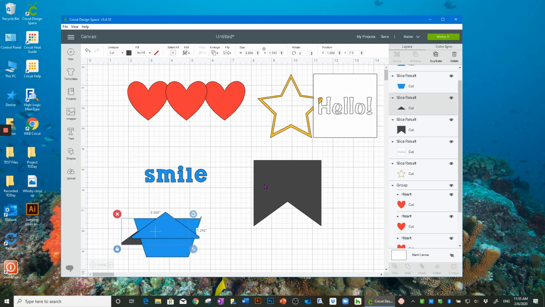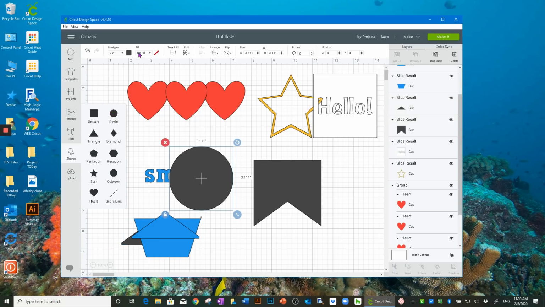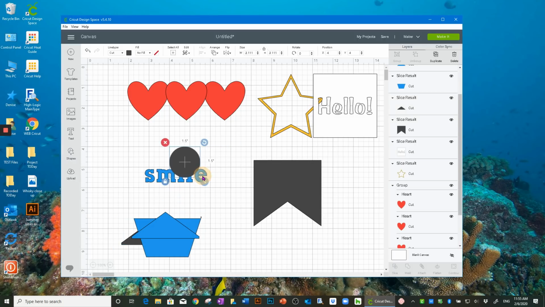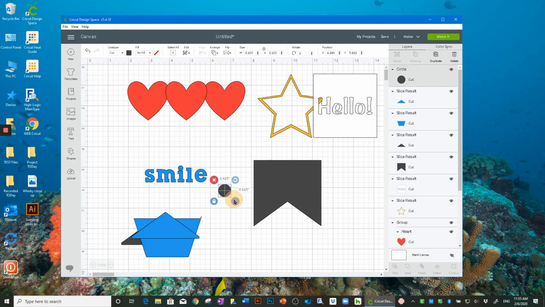And there we have a banner. Now, granted, I could have done a rectangular and made a taller banner, but I was just trying to show you the process. So in order to do this more effectively, I could even use a little oval or a rectangle for this, but I'm just going to do a little hole.